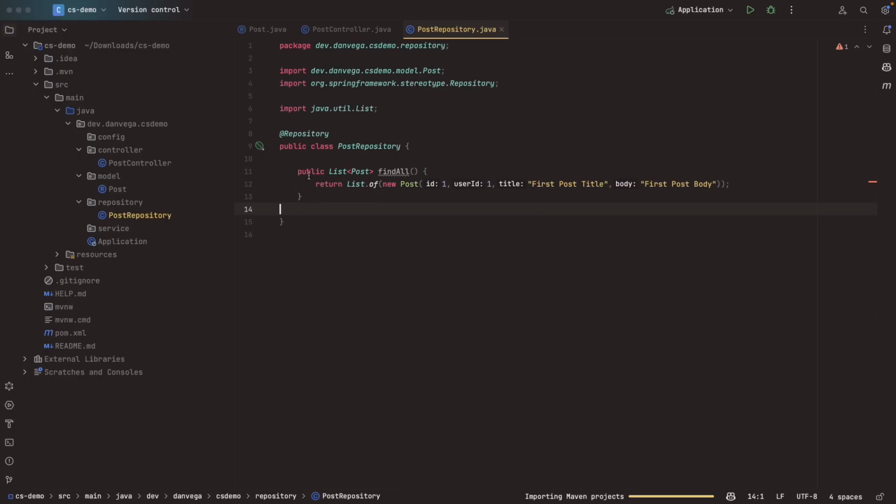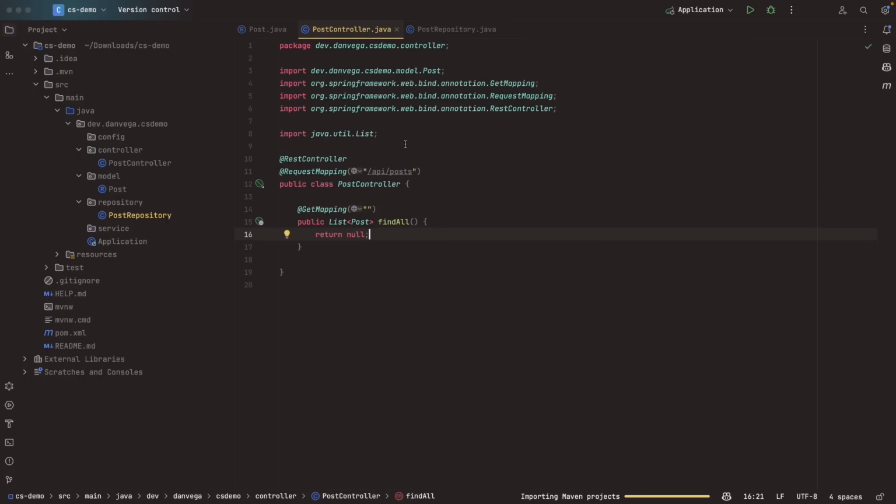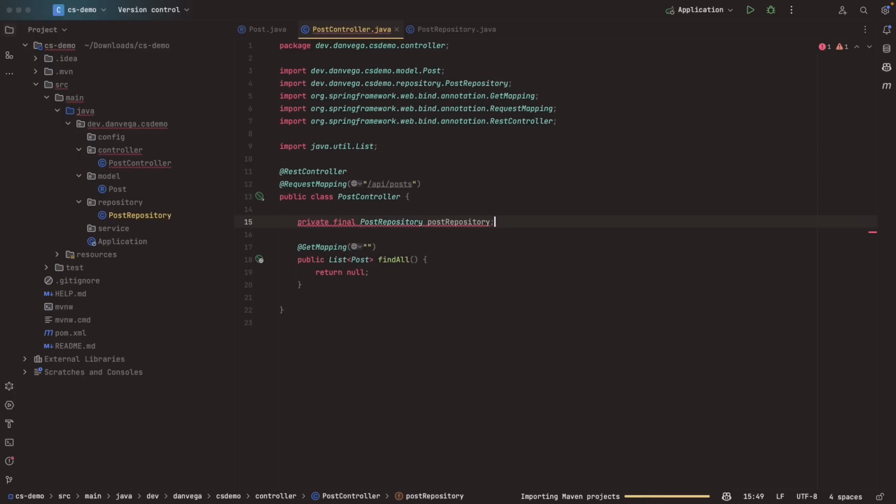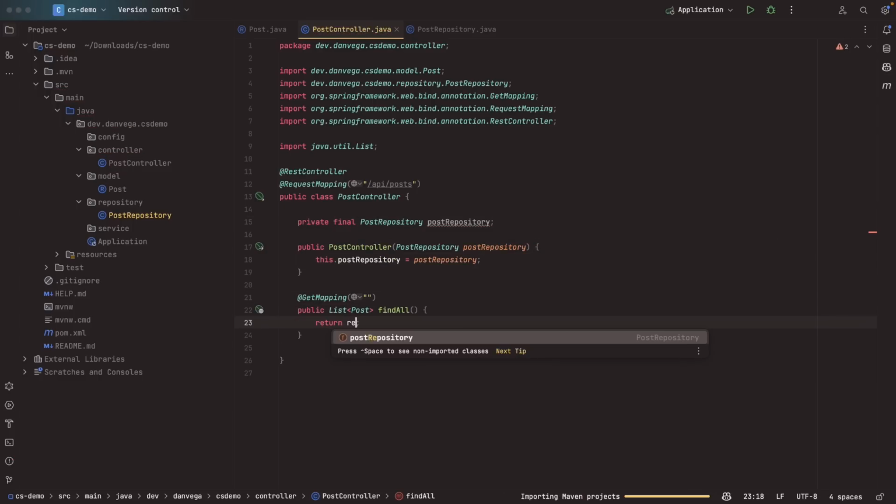Yes, that looks good. And now in my post controller, I would get a reference to that. So I'm going to say private final PostRepository, and we'll get that through constructor injection. And then we'll just say repository.findAll.